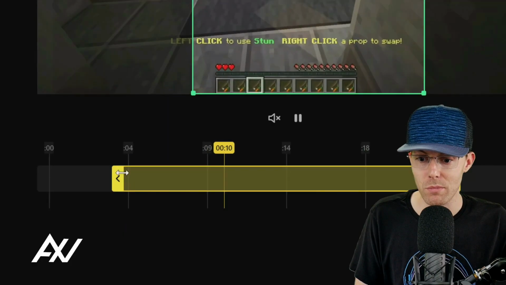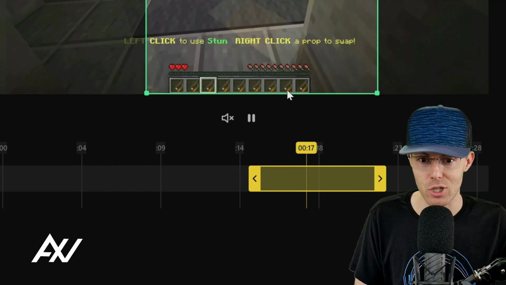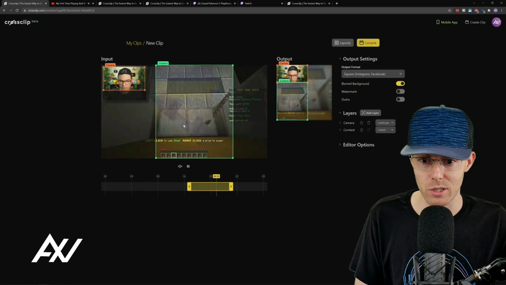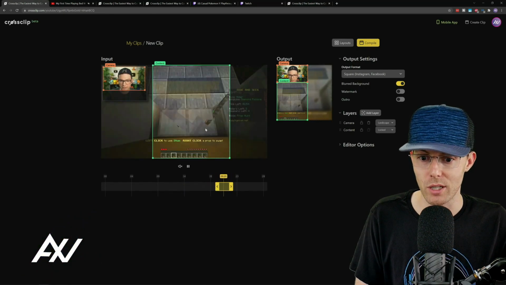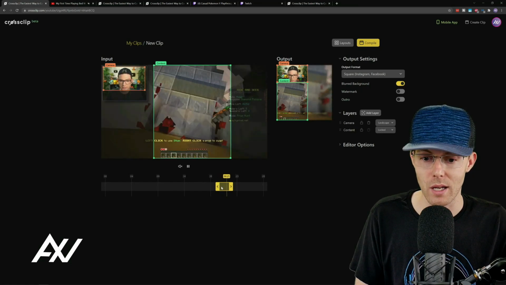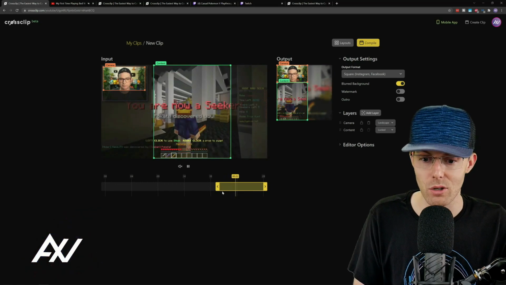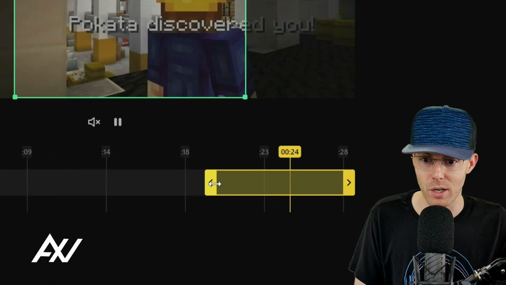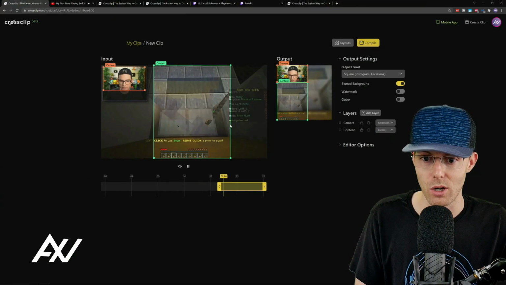Then we're going to trim the beginning of the clip and the end of the clip to where only the action is happening in the clip. For when we post it on socials, it is going to be nice and clean with no junk in the middle, and it's only showing interesting things. Got it? So you go ahead and choose whatever that will be for your clip. I'll let you make those decisions here by using this trim timeline down here in the bottom to make those good decisions on what will be engaging to your audience.